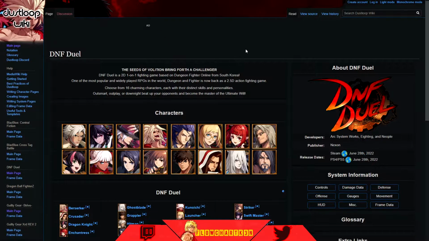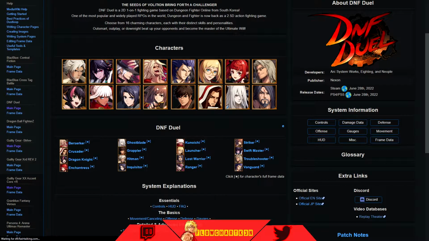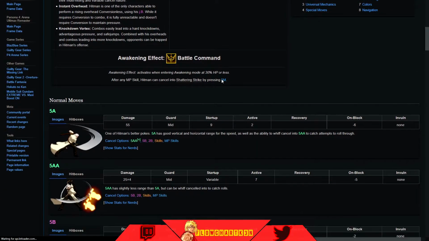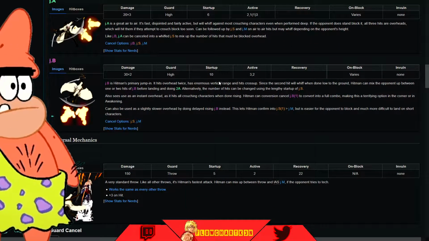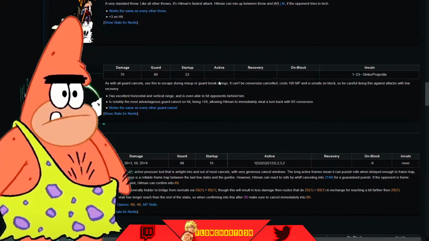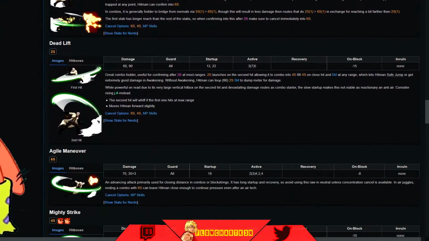If you're looking for more specifics on the frame data of guard cancels, I put a link to Dustloop in the description. That's where I get all my frame data information from. But like I said, some people don't like looking at frame data obsessively, and you can kind of feel how plus or minus you are on guard cancel if you just play the game enough.